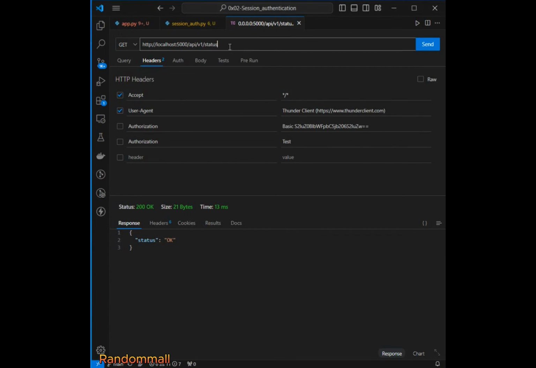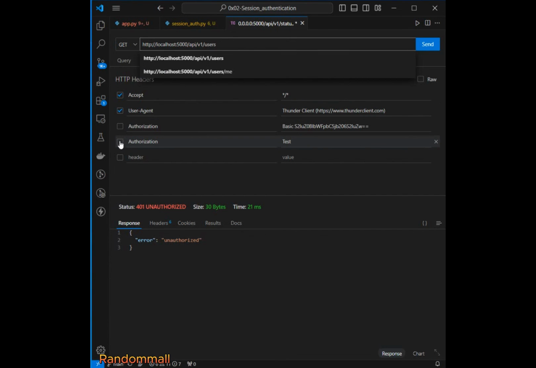And if we go to the users, we are getting unauthorized, which is right. And if we go to /users/me, also unauthorized. And then let's try to set the header.